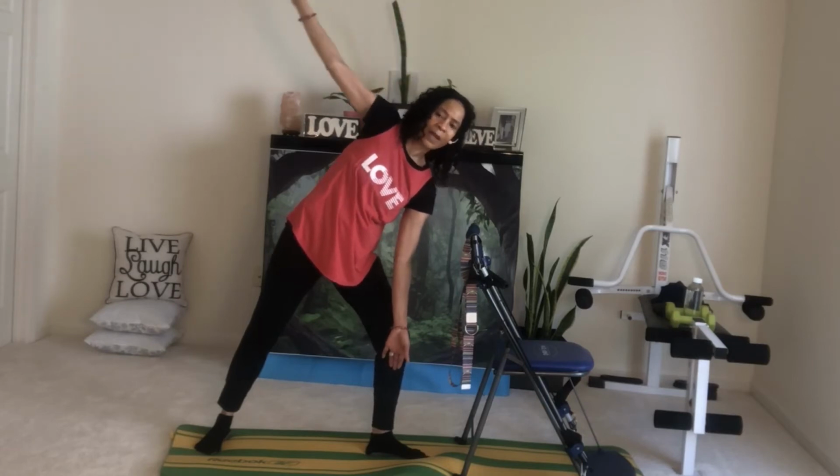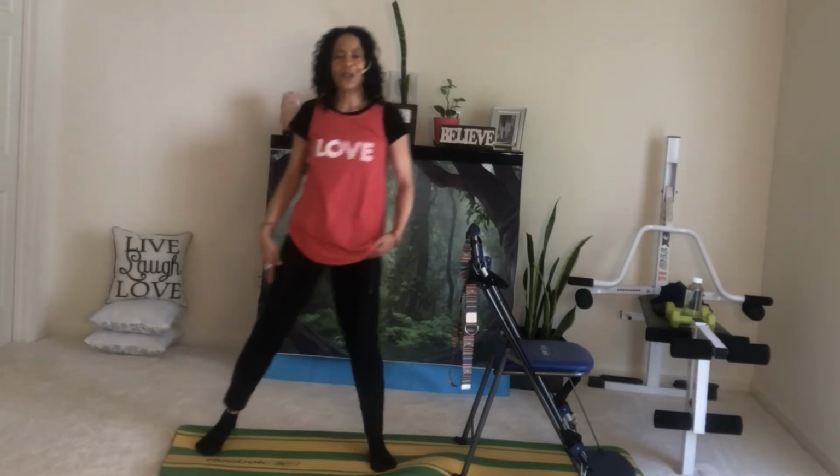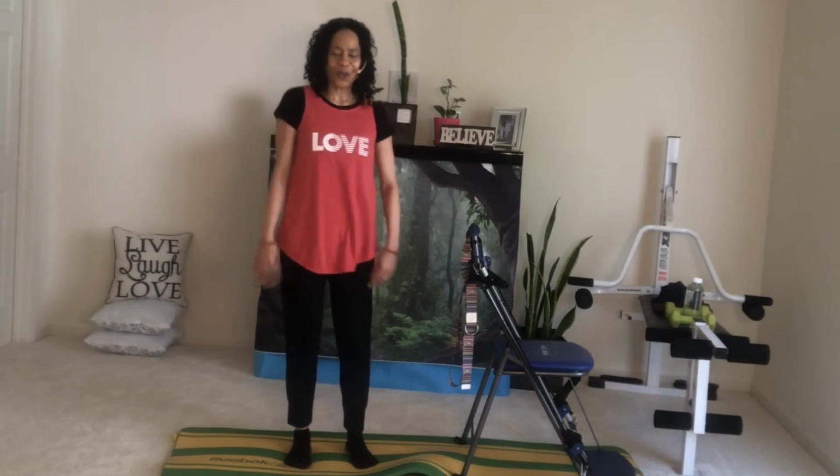Wonderful. Bring that right arm down. Release the left hand. Toes centered forward. Move around a little bit. Get everything flowing. Yeah, you're using a lot of energy today, I know. Move the shoulders a bit. Wonderful. Kind of tap a bit. That helps with the circulation, as I've shared with you before. If you need some water, please get some water.